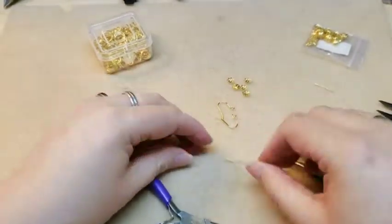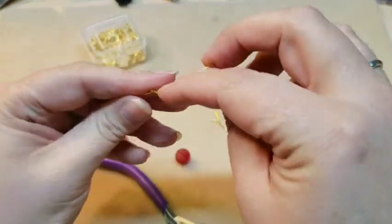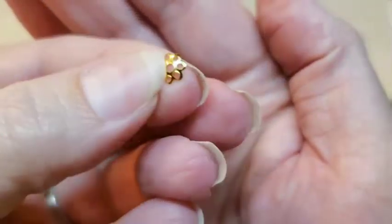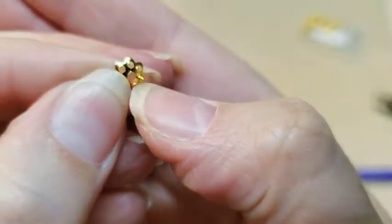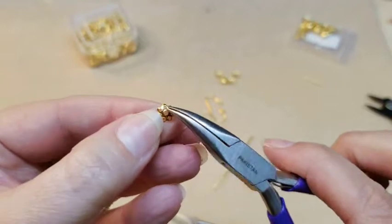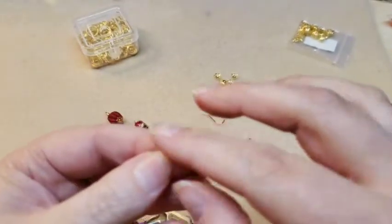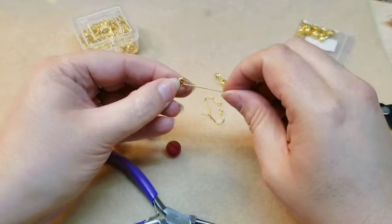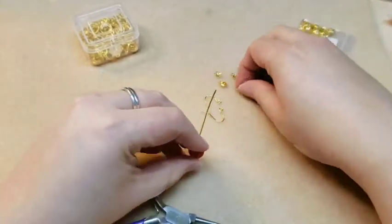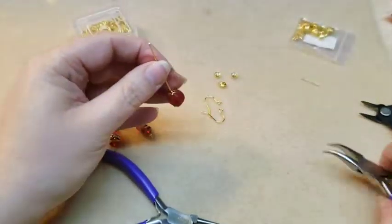So then I'm going to make this other one. Add your bead cap — and I did get it in the right hole. Now these little bead caps sometimes have these little uncut pieces left on them. If you just wiggle that back and forth, it will fall off. You just have to do it long enough so that it falls off, and that way you won't have those little pieces that stick up. These bead caps are just a little bit testy — they're filigree so they're really thin, and sometimes they don't always get punched all the way.